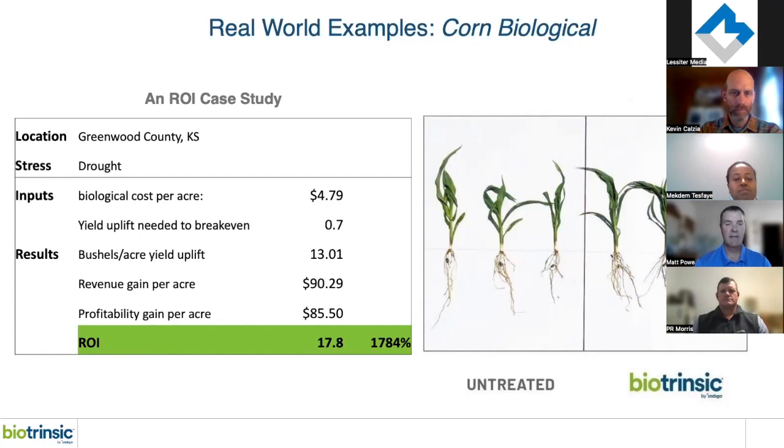When I went out and did yield estimates on this, the main thing that I saw was there wasn't much difference in ear length, but ear girth was different. And that's where we gained the difference in yield. You all probably know that with corn, you determine that ear girth around V6, and that's kind of when we started seeing some of that heat and drought stress set in early on. On the treated, I was consistently running 18 around on about every check I did, but on the untreated, about every other ear was 16 around, so there was a definite difference there.